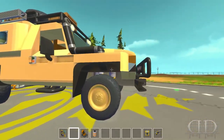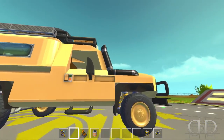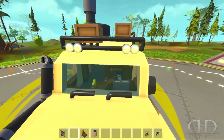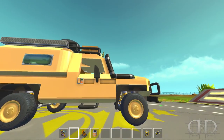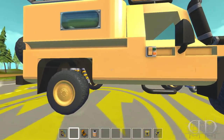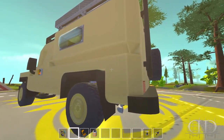This has the air intake for when you're going on a safari. Gotta make sure you can go through the rivers, the creeks, maybe even a lake or two. You never know. It's all depending on how deep it is. But the detail, very beautiful. It's beautiful, man. Got the ladder.